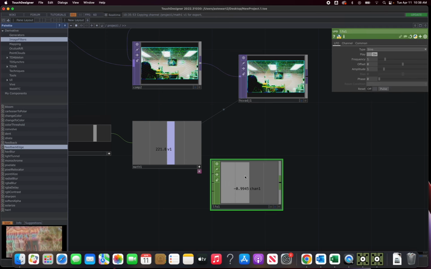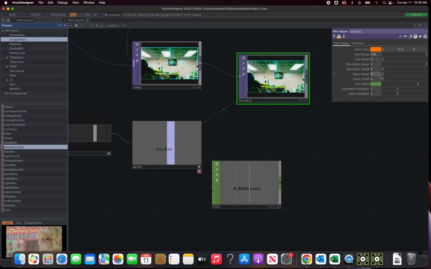So what we're going to do is select our LFO, and there are several different types. There's things we could do. We could offset this, because right now it's centered on 0 and it's going from -1 to 1. If I offset this to, let's just say 1, I want you to see what happens to this value, right? So now it's 1, so now it's going from 0 to 2. But I believe if I go to my value range and set this to 2, I'm going to get the same effect where it's just going to revert to 1.